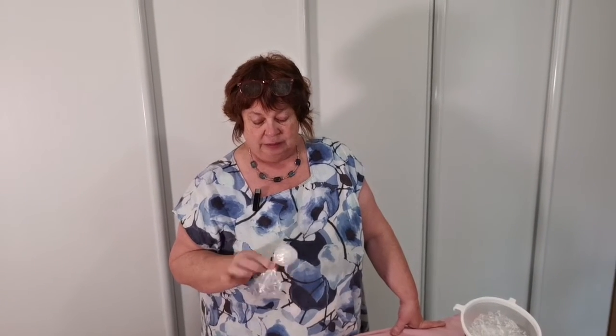And I don't need to worry about what that little ball is. There'll be nothing in my deep freeze that's like that. I then stand these at the front, and when I take something out, I go to the back. And so they're always used in rotation. That will keep up to a year. That's what everyone says. I've actually used them slightly over a year, but it's useful in hot weather when you've got things happening too fast and you don't need all of that. So keep it cut down. Keep it cut down really small, and then you can use a smaller quantity. So that's how to deep freeze your kefir grains.